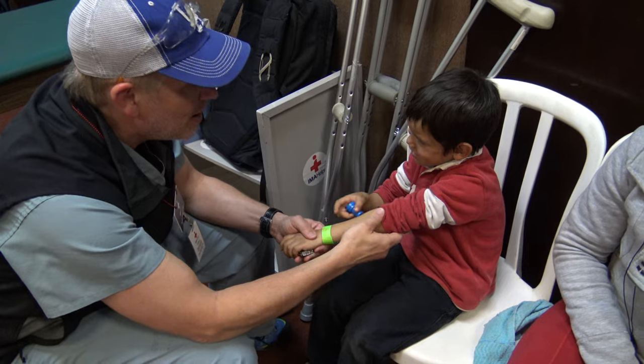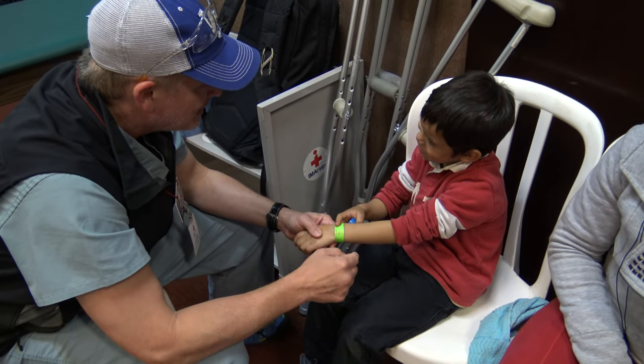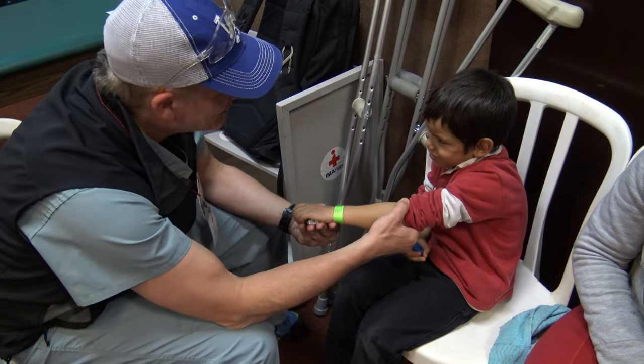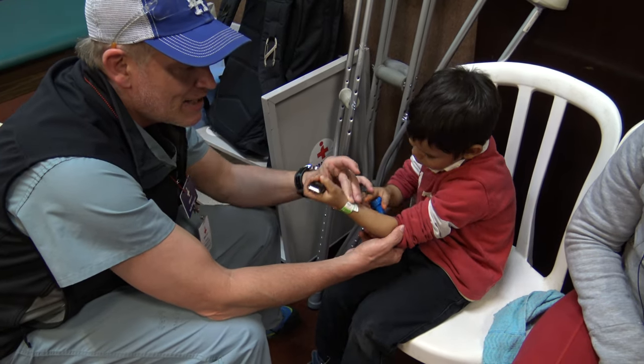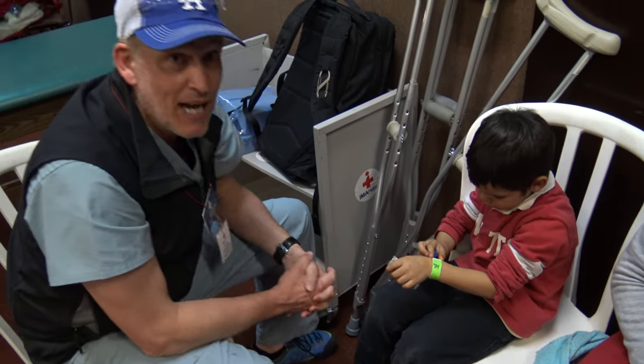Oh, este. Oh, ¿qué es su número? ¿Qué es? Okay. Muy bien. Close enough for me. 34. Muy bien. So este es normal. See. And you can watch. You can see how his hand turns palm up, palm down without any problem on this side.